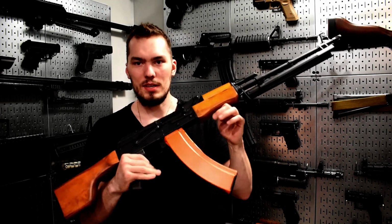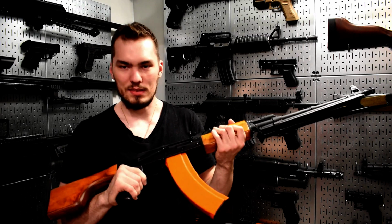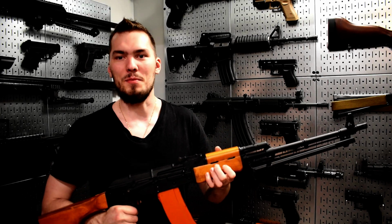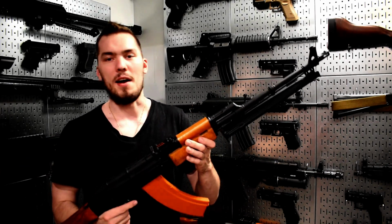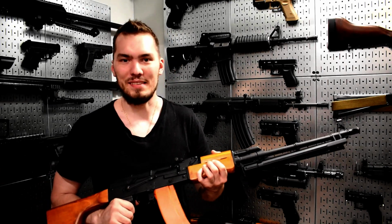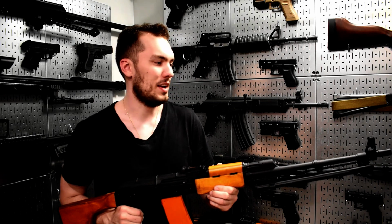So this one actually is an AEG, a little bit different from the green gas variants that I have been showing. I do have a few of these in electric format. And this thing is just awesome. It's very big, probably better for those who have longer arms and are more stout and built, because this thing is heavy. If you're going to be running around the field with this thing, you are going to be tired. I'm not by any means a muscular guy, at least not like I used to be, so even holding this thing for just a few minutes and throwing it around, I'm already like, man, my arm's getting a little sore. But that's probably because I've been carrying the other AK with the grenade launcher as well.